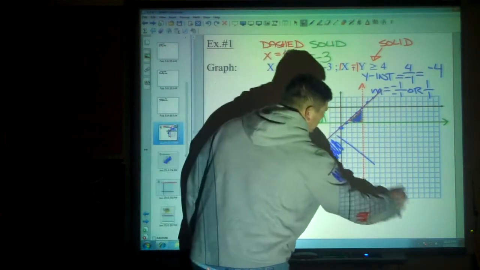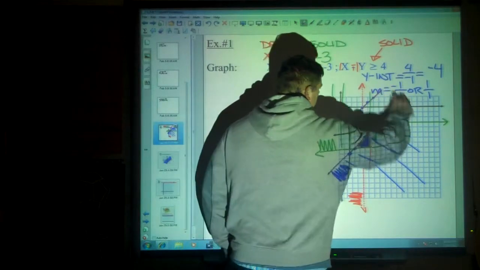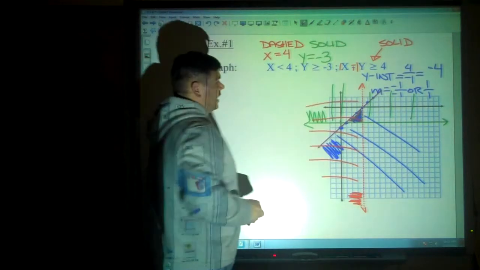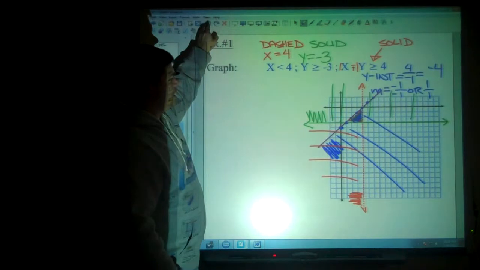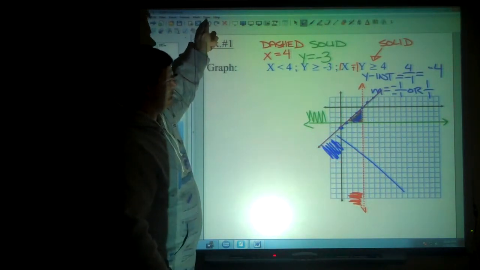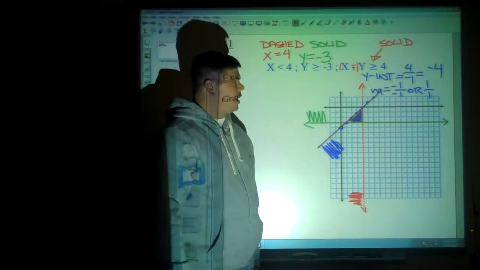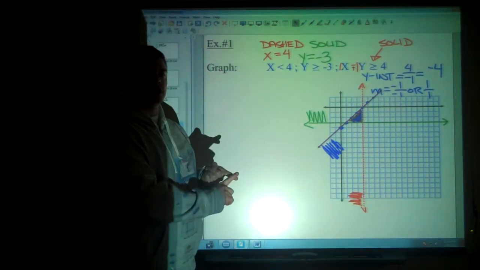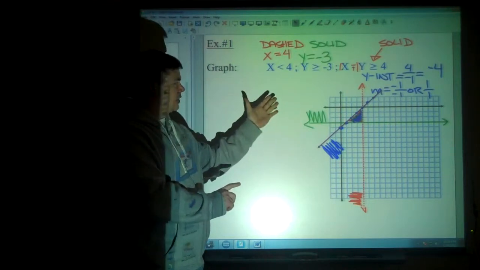In reality, the blue keeps going this way, the green keeps going this way, and the red keeps going this way. But that's the only little section that happens to satisfy all three requirements. So again, rather than keeping my whole graph confusing, I try to keep notes to myself of which direction they go, and then I look for the common shaded space. Very similar to graphing equations, you just have to look for solid or dashed lines, and then you're also looking to test a point away from your line so you know which side is a winner and loser so you can shade appropriately.